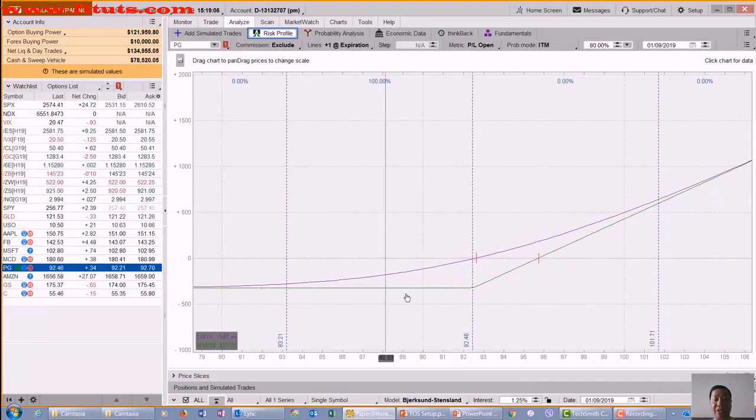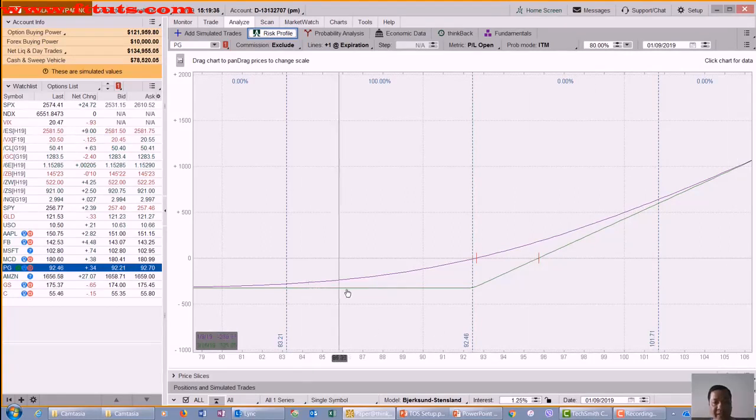And as Adam mentioned in the other video, the long call P&L profile looks like a Nike logo. So if the share price stays below your strike price, you lose money. Okay. If the share price goes up beyond your break-even point, you make money.